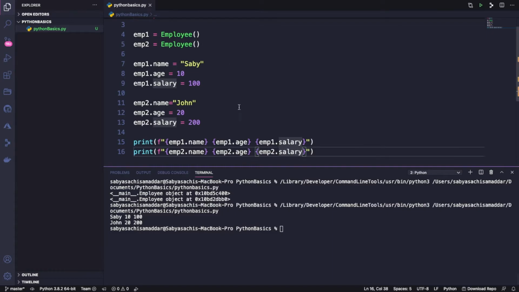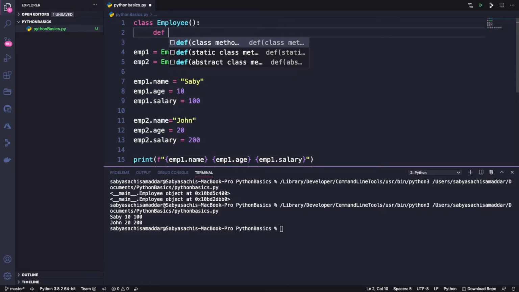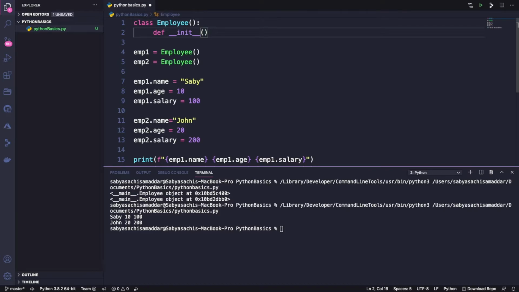So how to do that? If you've gone through some other programming language, you will have the concept called constructor. In Python, we have a similar concept called init, though it is not a constructor, but it behaves similar to a constructor. Okay, we will come later to what is a default constructor of a class in Python. That's a different session altogether. So let us treat it like this init function will do the same thing for us. It kind of initializes the class. So the first parameter of any method that you're going to write in a class will be self.